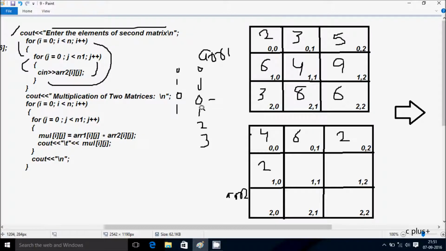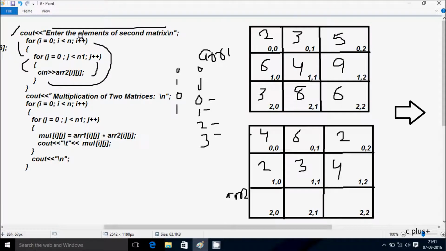Hereafter j increases, so j is now 1. Check the condition: 1 less than 3, condition is true, that coincides. So here let's enter b[2][1][1], the new element. So here I'm going to enter 3. Hereafter j increases, so j is now 2. Check the condition: 2 less than 3, condition is true, that coincides. So let's enter b[2][1][2], the new element. So here I'm going to enter 4. Hereafter j increases, so j is now 3. Check the condition: 3 less than 3, condition is not true, not coincide.